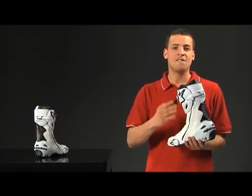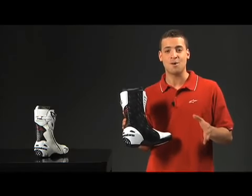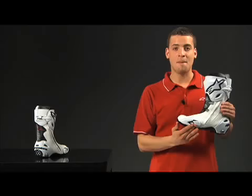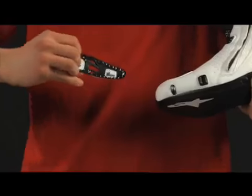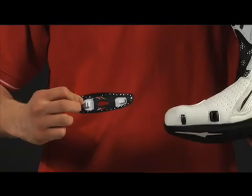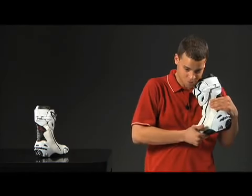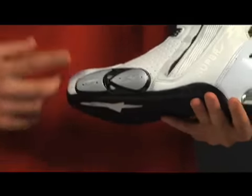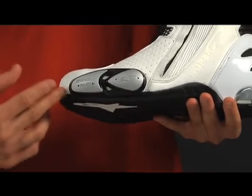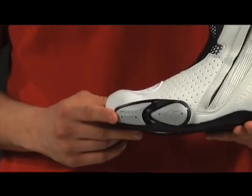A big benefit of the smooth and unabrasive surface for a street rider is that the boot does not mark the motorcycle. The toe sliders are made of an injected thermal polyurethane or TPU and are replaceable, being attached by a protected mechanism that sits inside the slider so that it does not get ground down or damaged on the track. AlpineStars toe sliders are simple to attach or remove without the need for tools. Besides the specially developed TPU compound sliders, magnesium sliders are also available and click right in for riders that want extra durability from their sliders.